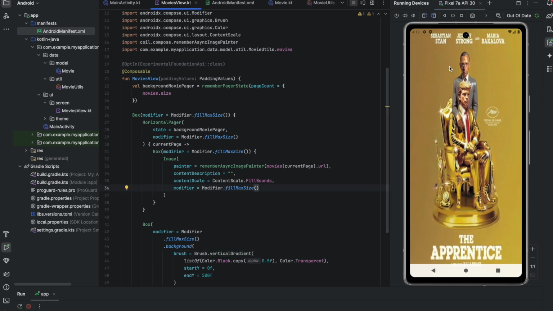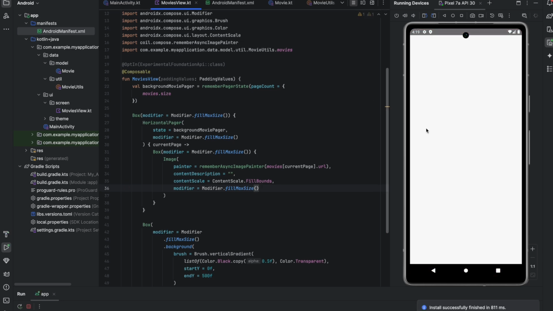So currently it's like this, but after adding this gradient it will have this kind of view.